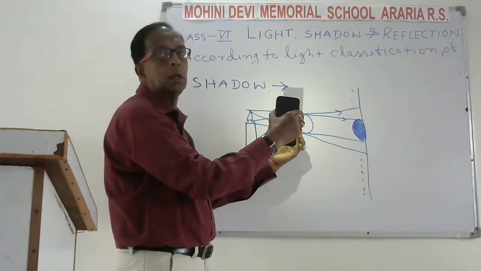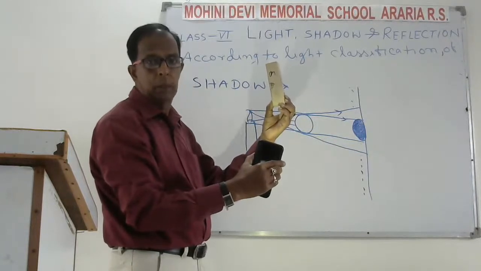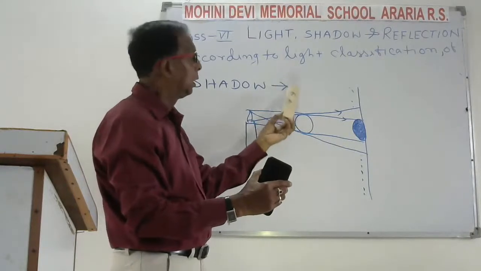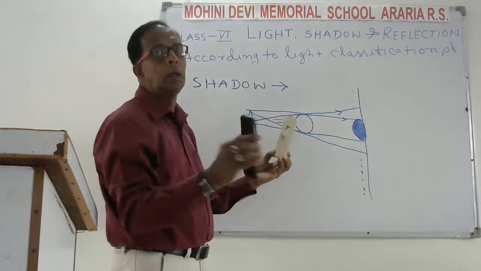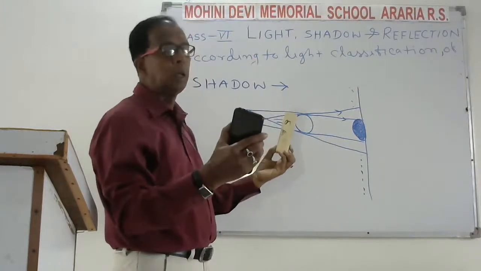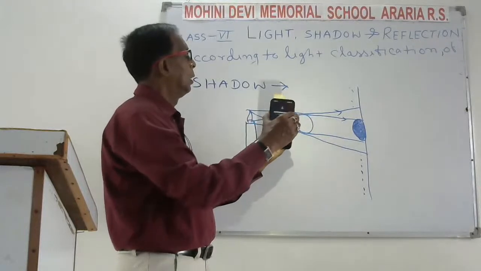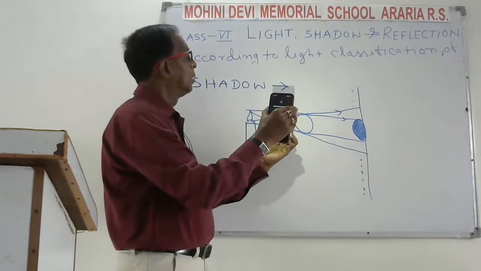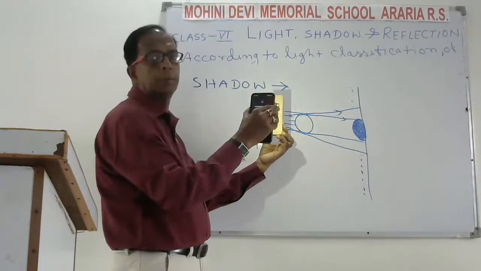I have told you what the conditions for the formation of shadow are. The first condition, an opaque object must be present. Second, a screen must be present. Here, our screen is the whiteboard. And third, a source of light must be present. If they are arranged on a straight path, in front of each other, then the shadow of this opaque object is formed on the screen.